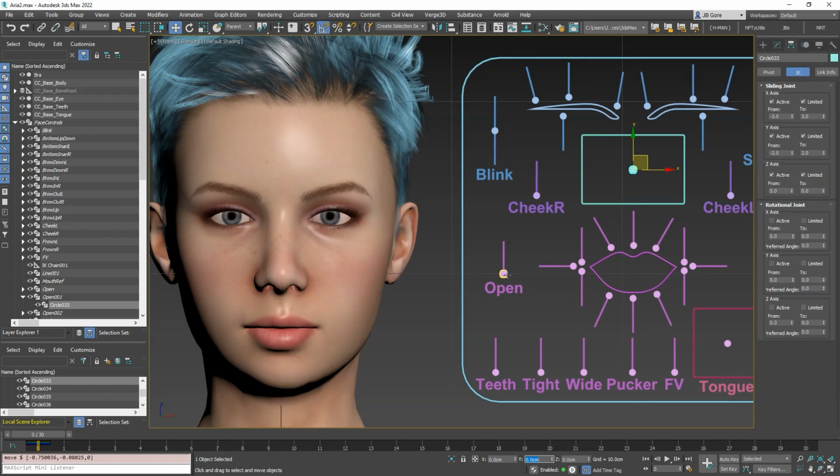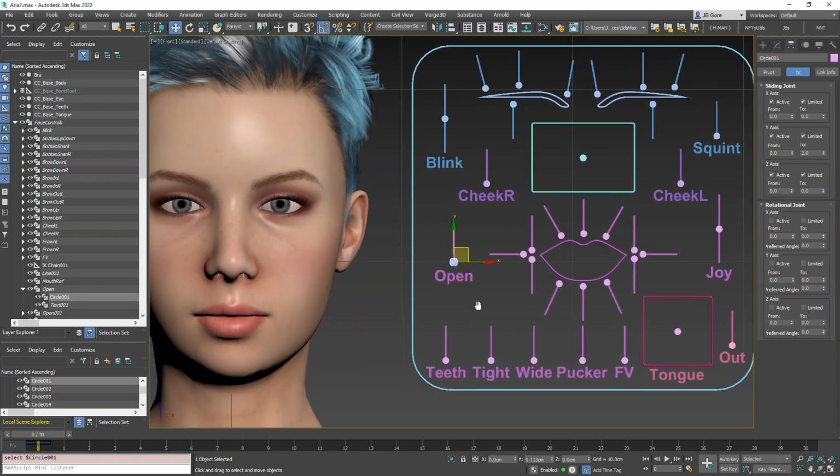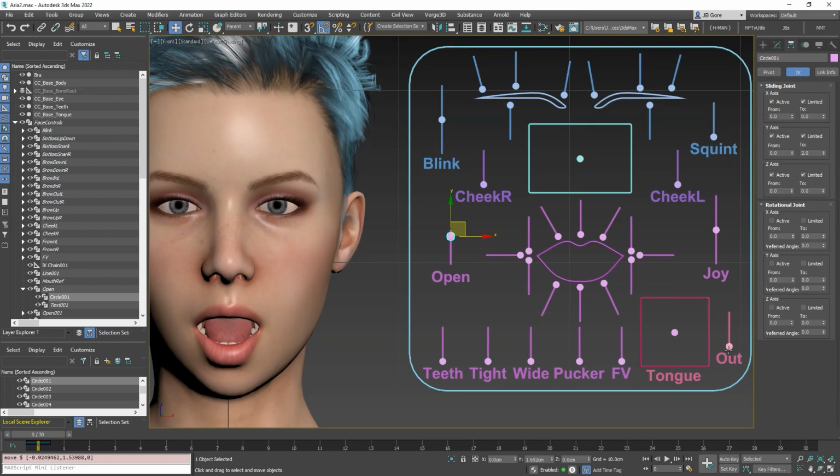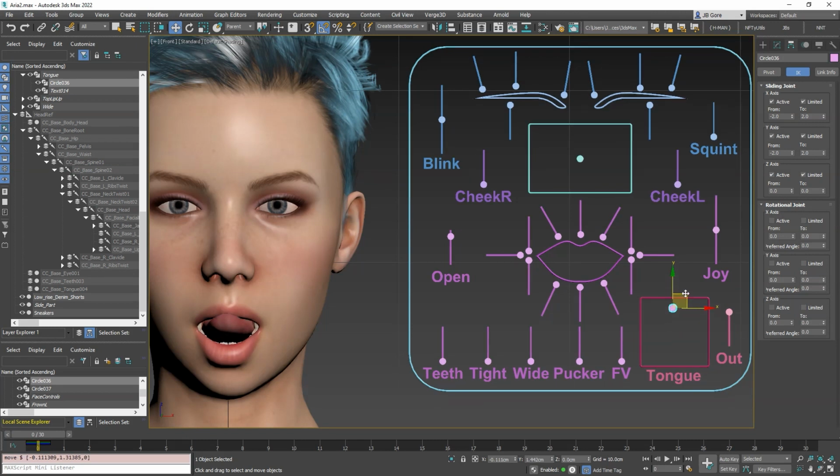And here we have the controls for the tongue, very similar to the eyes, in that they have 2 dimensions and they move from the negative to the positive direction, and rely on a whole set of morph targets or blend shapes to keep the tongue moving where this little slider is.